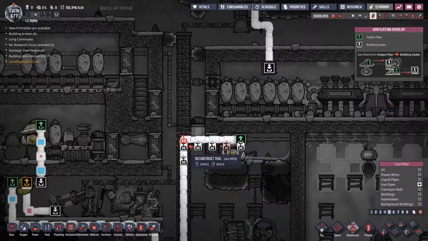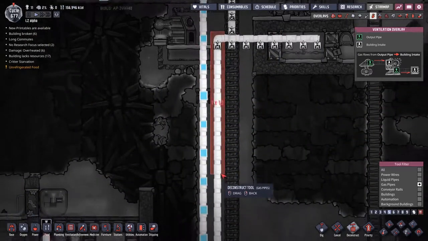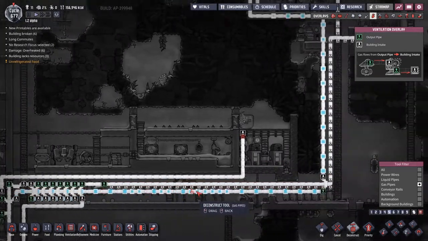Whoa, that's been left on high priority for some reason. We're going to take out as much of that as we can, though. Of course, this has been walled up now, so I'm not sure if we're going to be able to get in to break the gas line. And I'm going to take this all the way to this pump here. Beautiful, beautiful. Let's tidy that up.